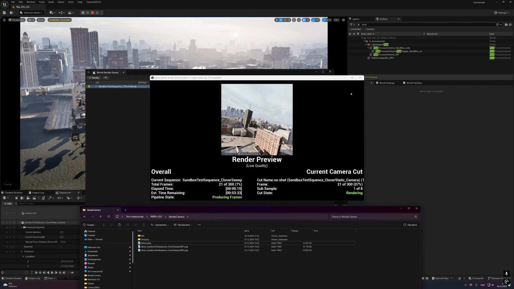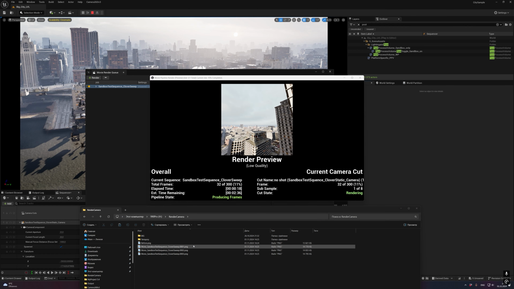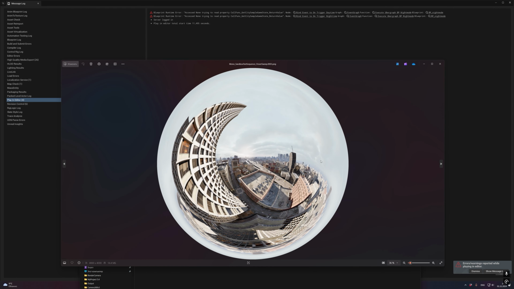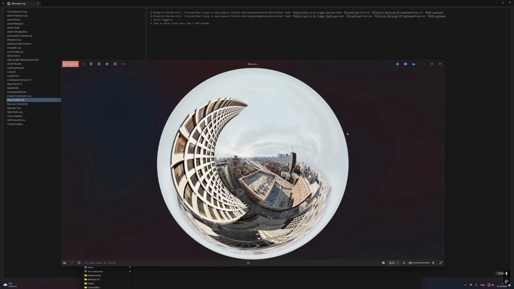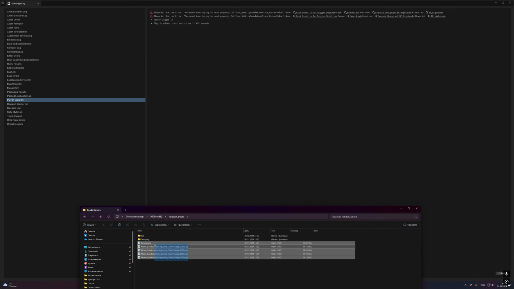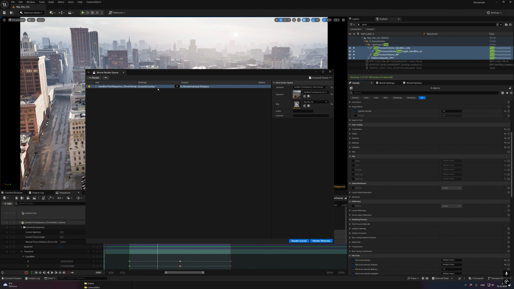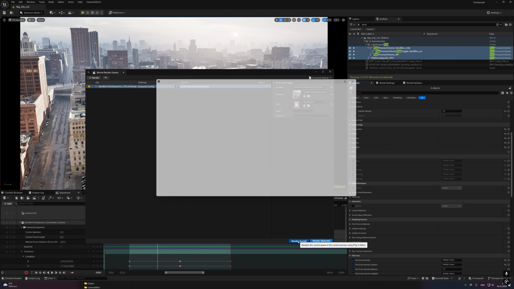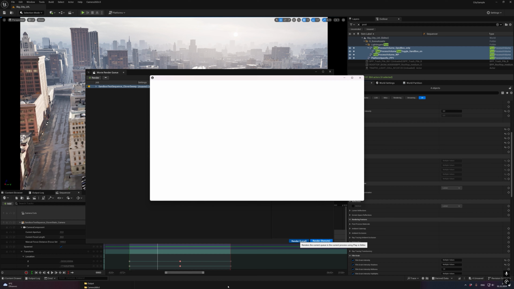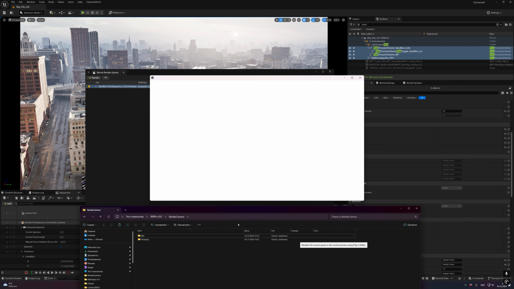So, let's see what we will have if we make it 360. And here is our 360 Fulldome projection, which is an immersive experience that surrounds the viewer with a seamless visual display. It was initially like this, with a basic setup, and now it looks like this, with enhanced clarity and vibrant colors that truly captivate the audience. Everything is excellent, with remarkable improvements in quality, and very fast overall, ensuring a smooth and efficient performance. The rendering uses one camera, which simplifies the process while maintaining high quality output.